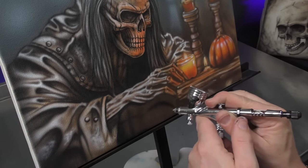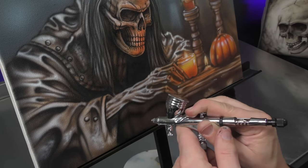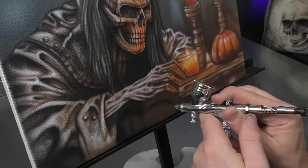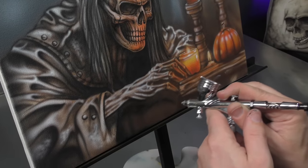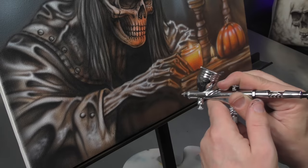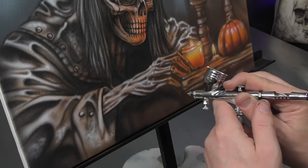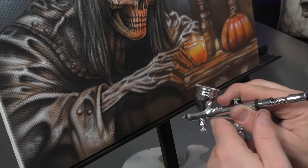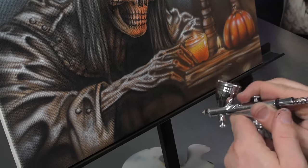Drop shadow. So I am going to keep this sharper. I'm not going to do it out of focus like the reference has shown me. Just personal preference.